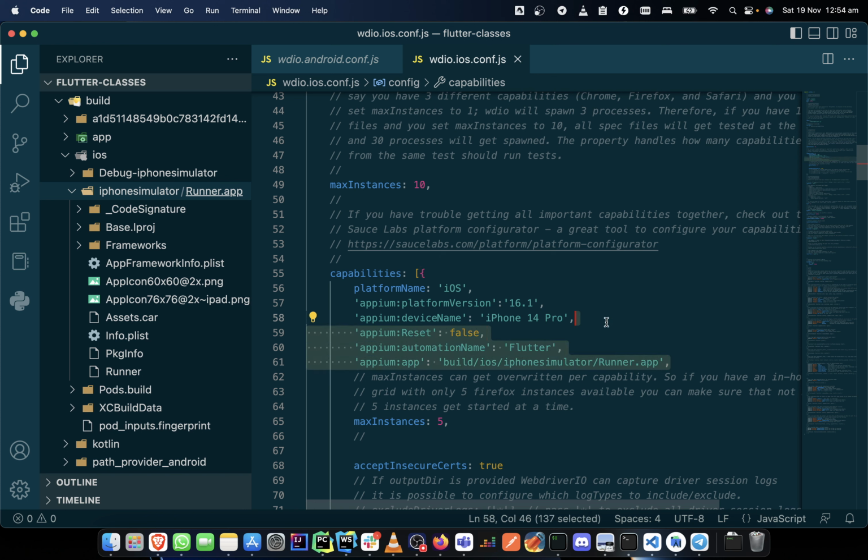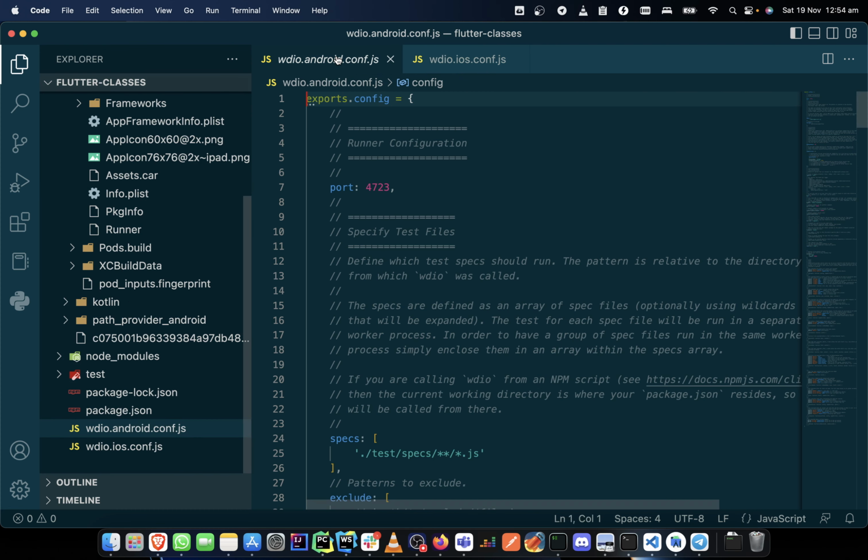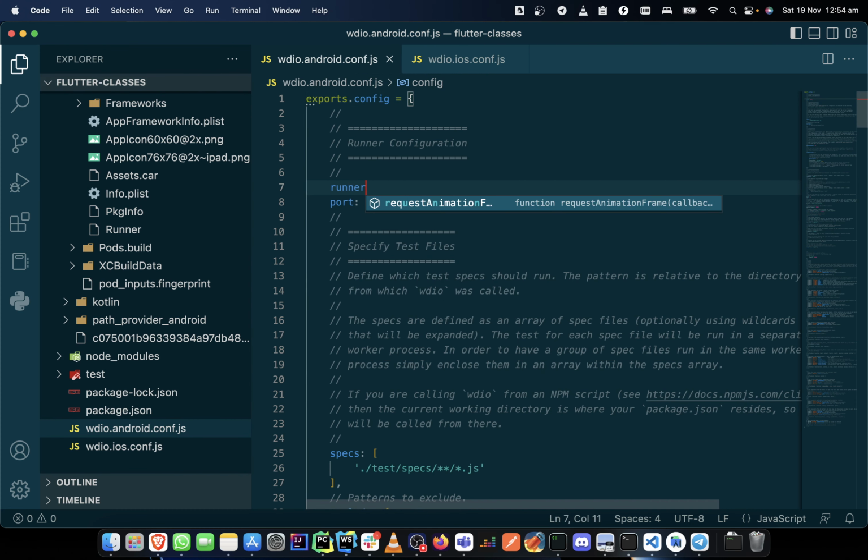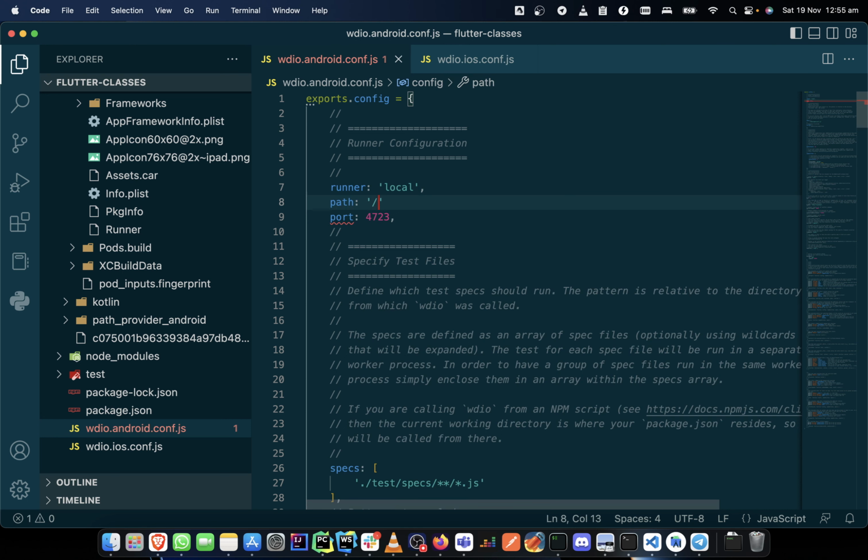So I'm just going to copy this. Then I'll paste it here and make the changes. Let me just quickly do this. The runner is going to be local, while the path will be webdriver.